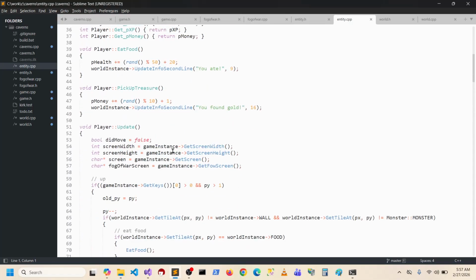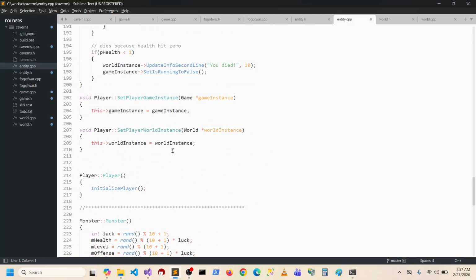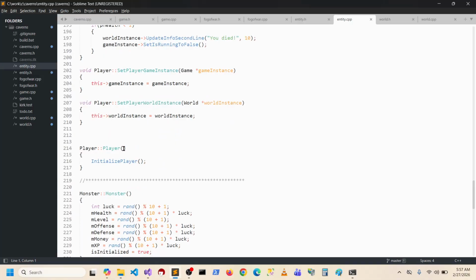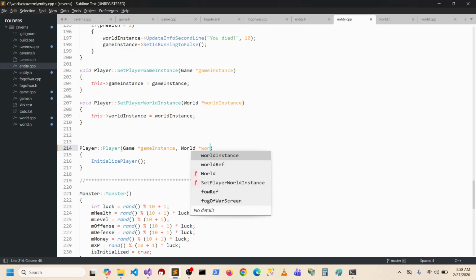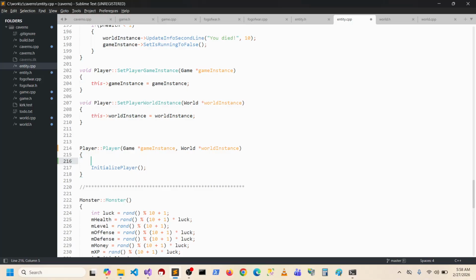Initialize player. That, and then we'll go ahead and set it in there. I don't want to repass everything into this, so I'm just going to do it here.